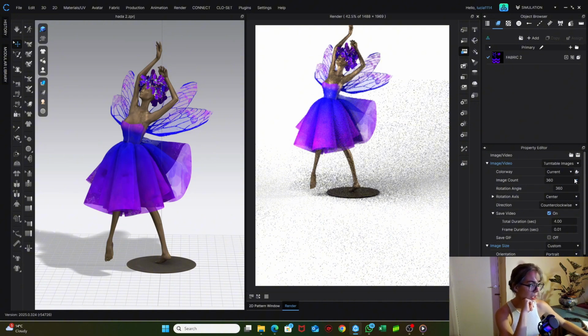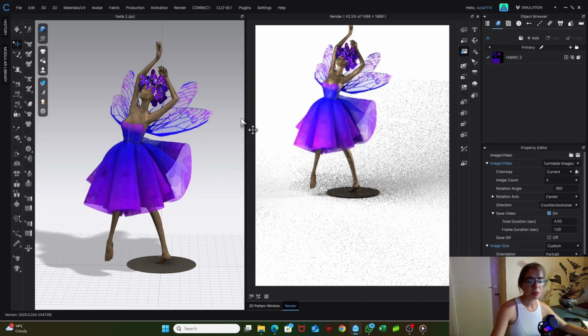And in image count, I have selected here 360. But for example, if I choose 4, it's going to summarize the 360 degrees turning into only 4 images. It's going to give me front, side, back, and the other side.